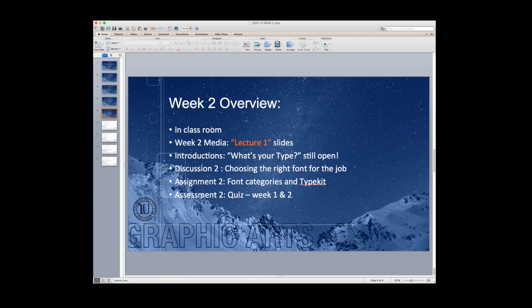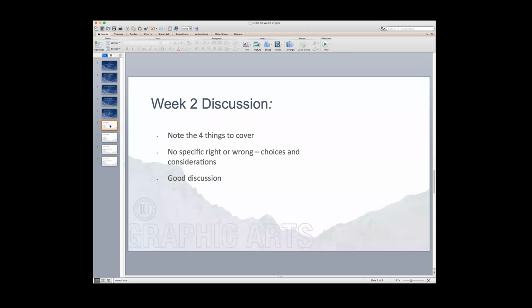Week 2 overview. Let's talk about our slides. And we're going to talk about some fonts. I do want to go over some exercises first. Let's talk about assignment 2 before we jump into our lecture, since anyone who's on the East Coast, we can make sure you guys can step out if you need to. Okay, so let's pull up InDesign.